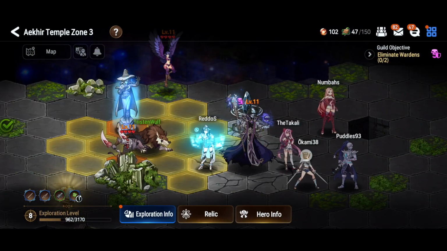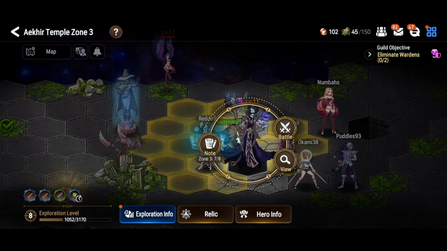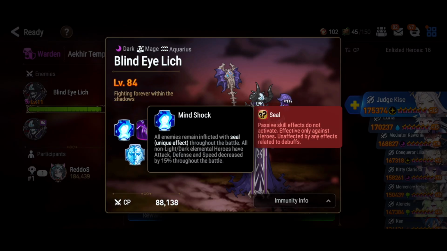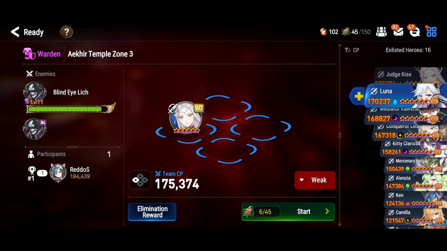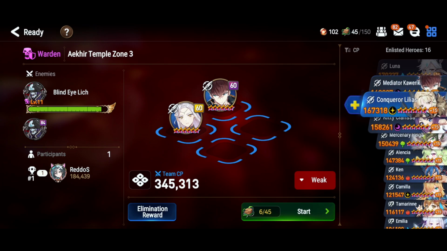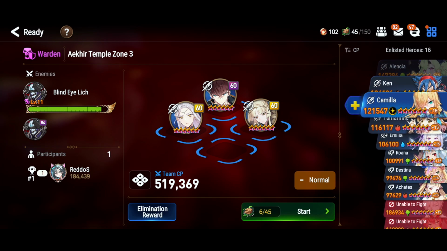So I'll slide over here and take out the Warden. Now the Warden on my side is the Blind Eye Witch. This is a Dark Warden. Works the same as all of the other Wardens with regards to mechanics, except since he's a Dark Warden, if you take any RGB units into the fight, they get -2 health, defense, and speed. Or health, attack, and speed. So you want to try to stick with ML units.